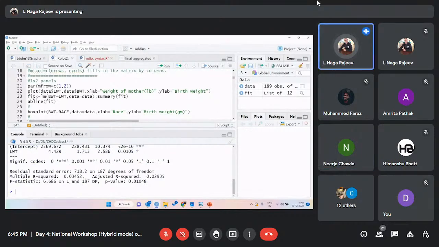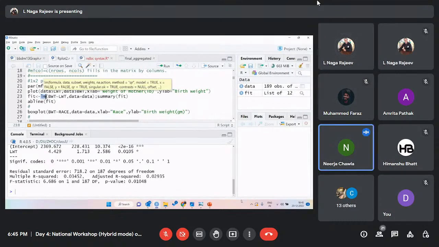Now see, I am fitting a model between birth weight and last menstrual period. Okay, from this data. And I am seeing the summary of the model. What does this LM represent? Linear regression, linear model.